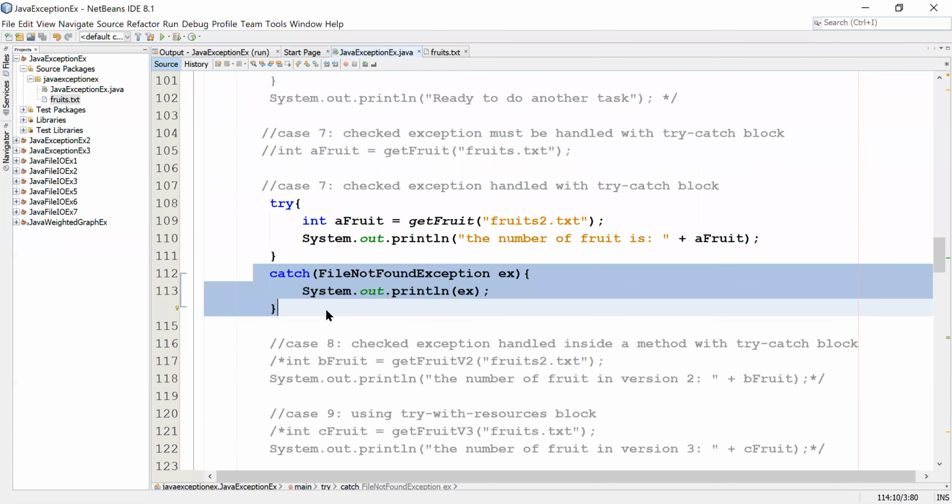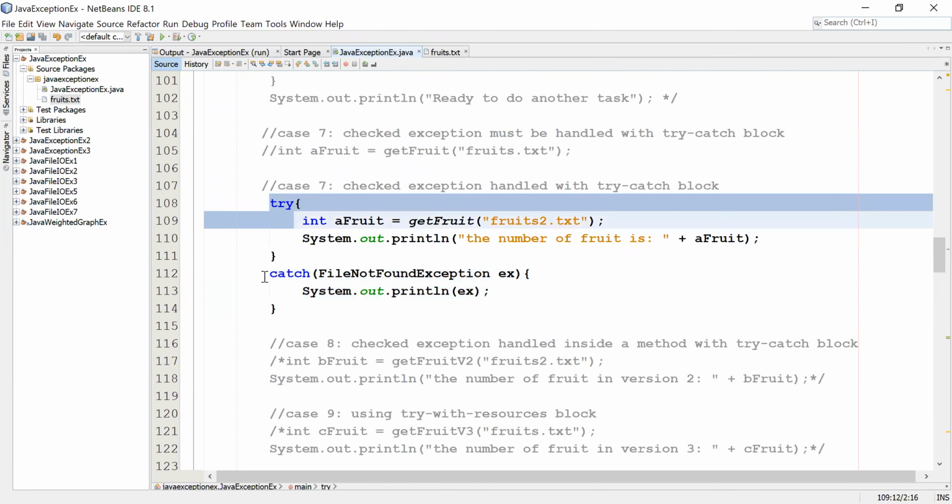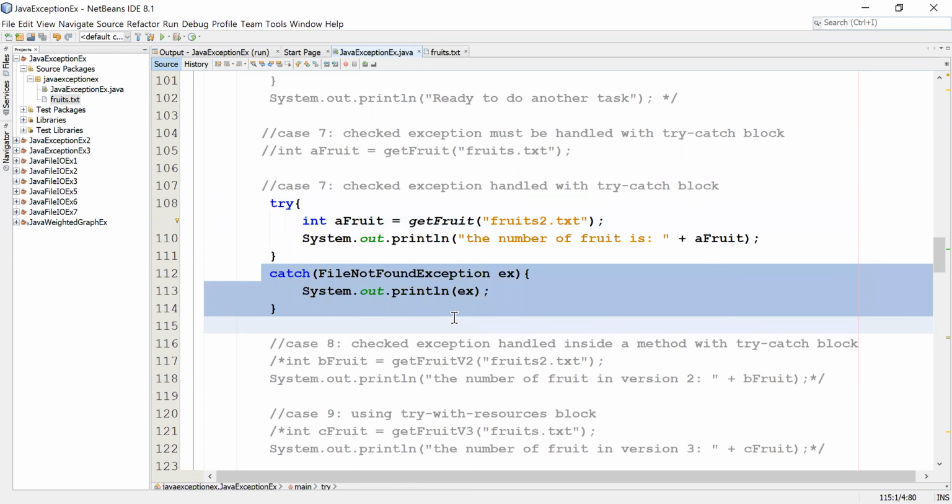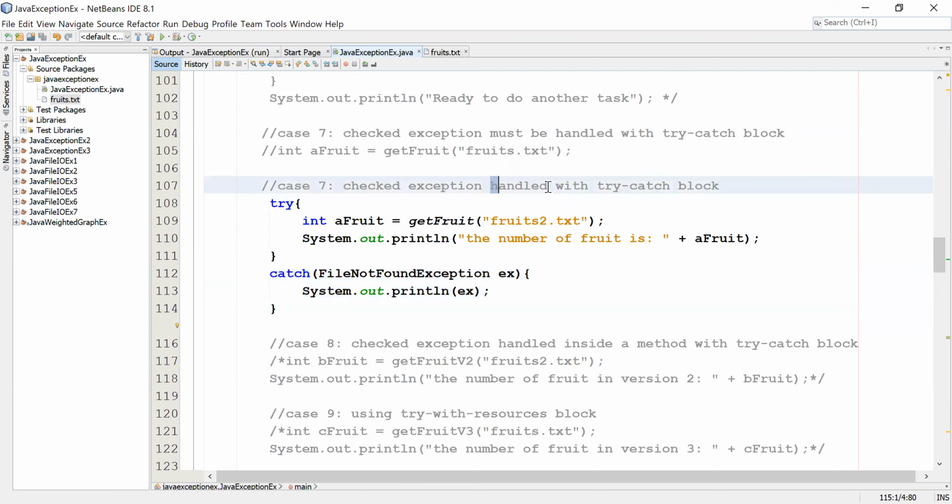That's because over here you have the catch block to deal with it. So a checked exception must be handled. That's the difference between checked exception and unchecked exception.